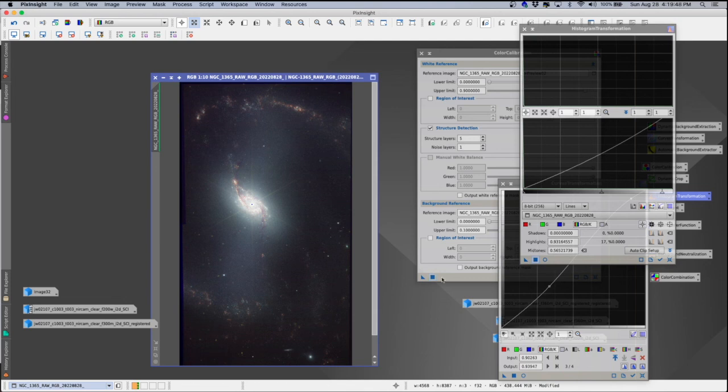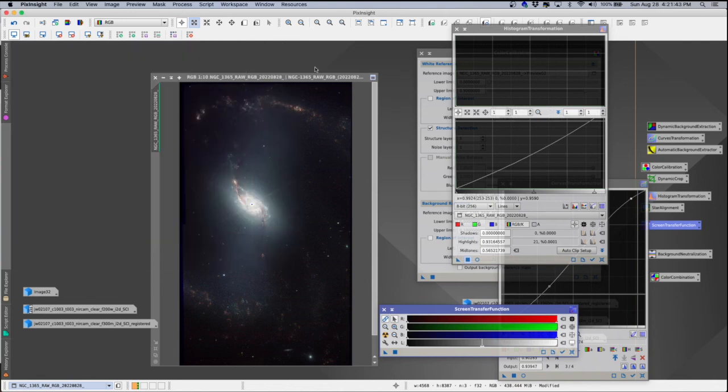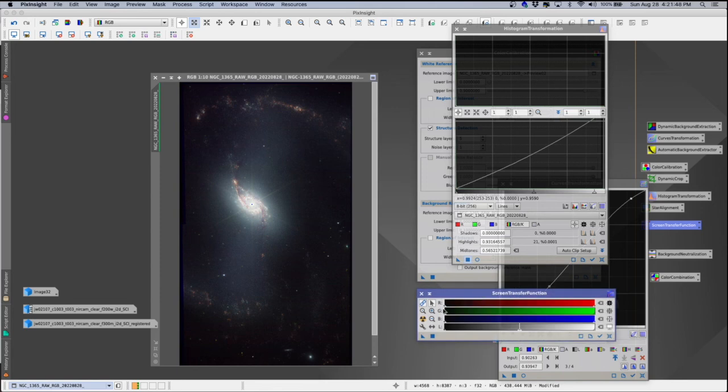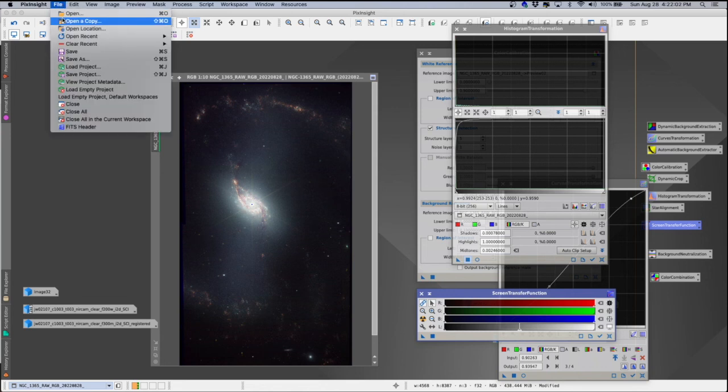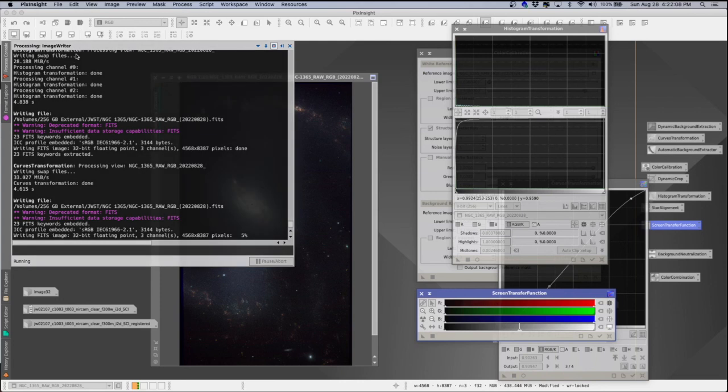Now before we go, we want to save this image. Also, you want to run the crop tool. This is just the first pass to give everybody a flavor for this and a sense of what you have to do. Screen transfer function is actually required here to save these images. So what we're going to do here, okay, now we're going to save it. Save. That's it. We have our first image.